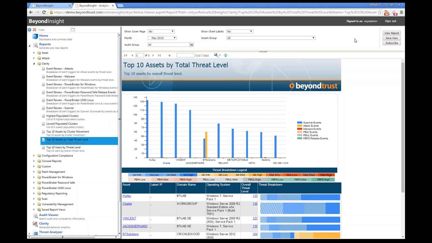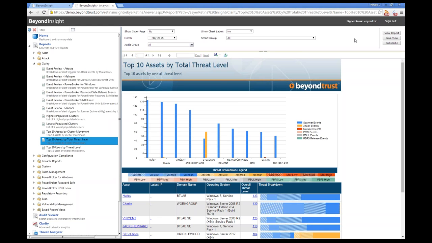Clarity does cluster mapping behind the scenes to also find anomalies. So as you scan an environment, let's just take here our sales department. All the sales folks here at BeyondTrust, they have the same laptop with the same operating system, with the same applications installed. Scan them over and over again. There's a pattern. I expect Clarity to put all of these systems within the same cluster. This all happens behind the scenes.